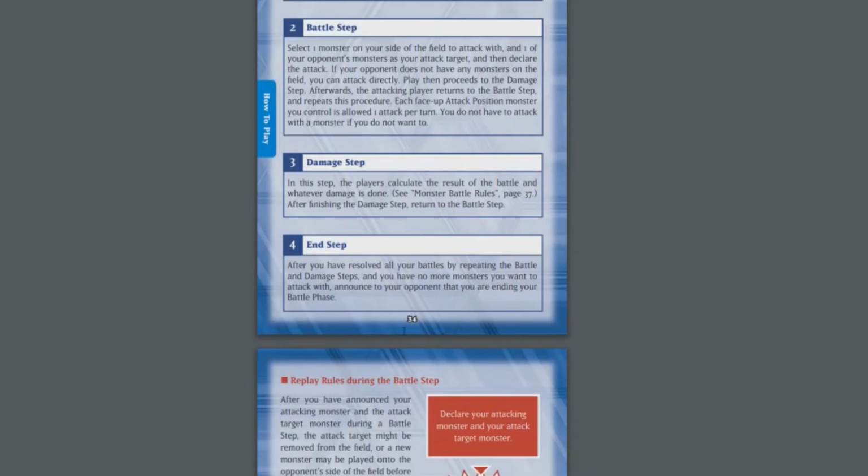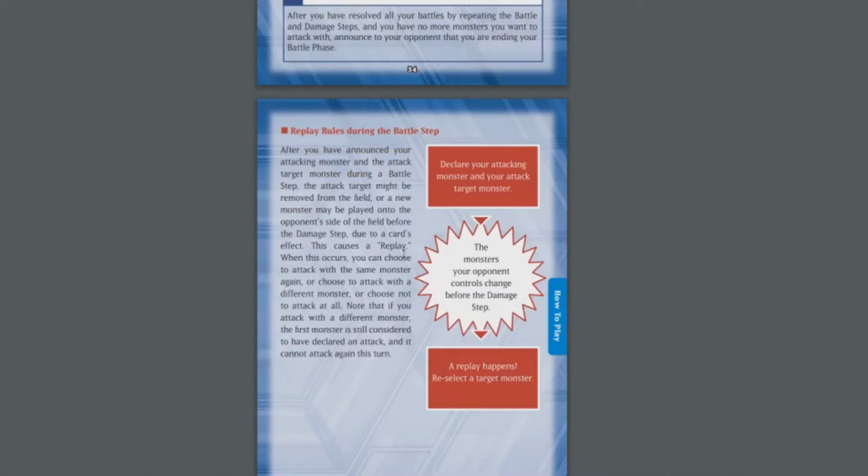End step. After you have resolved all of your battles by repeating the battle and damage steps, you have no more monsters you want to attack with. You can announce to your opponent that you're ending the battle phase. Again, your opponent has to agree to this, so cards like Evenly Matched will often get dropped on you. This is when it happens.